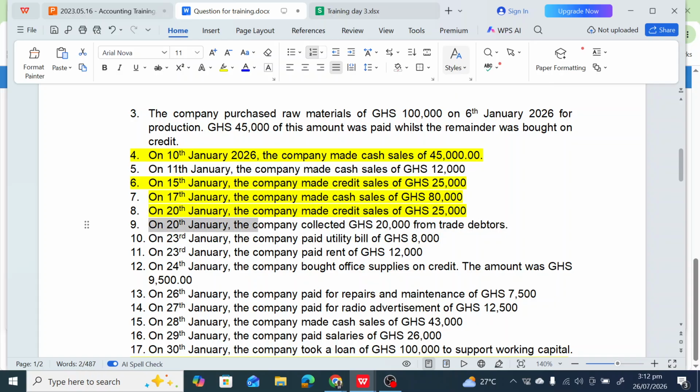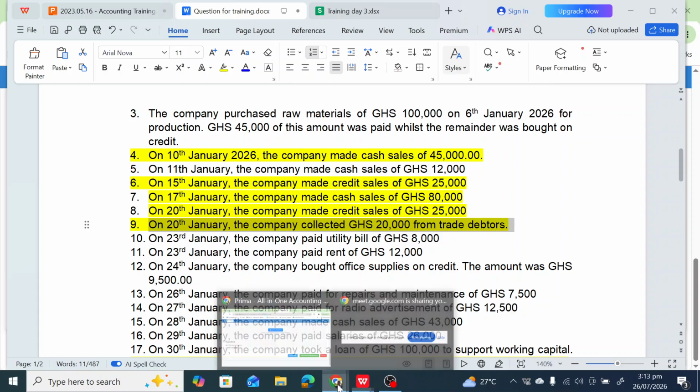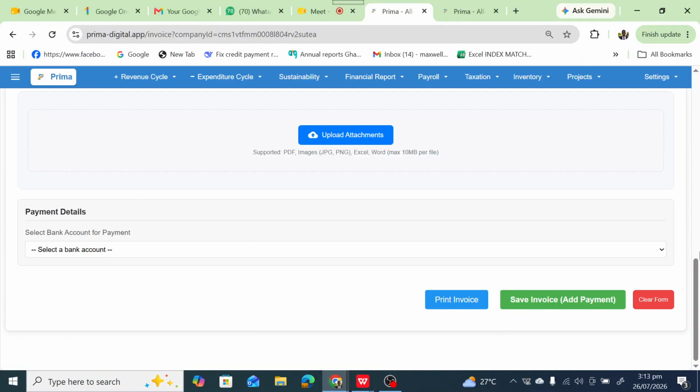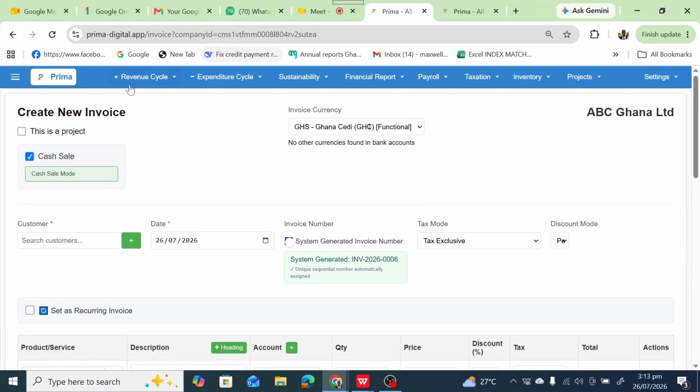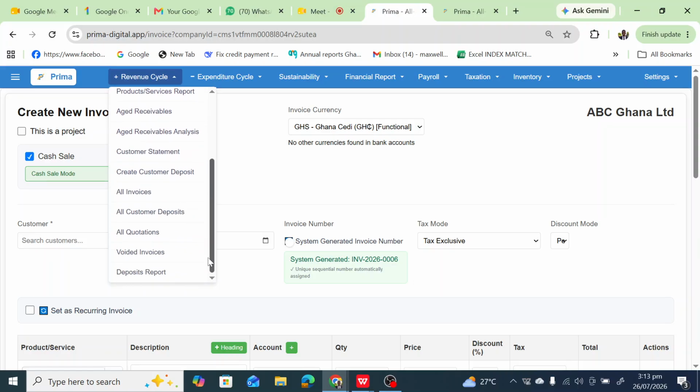On 20th January, the company collected 20,000 from trade debtors. Okay, so somebody who is owing paid us 20,000. So let's go to our list of invoices.